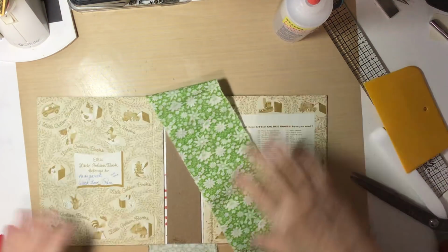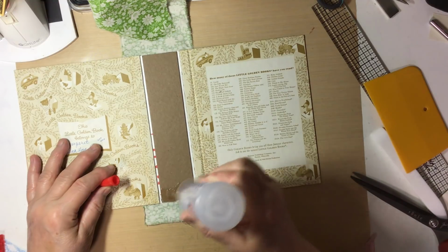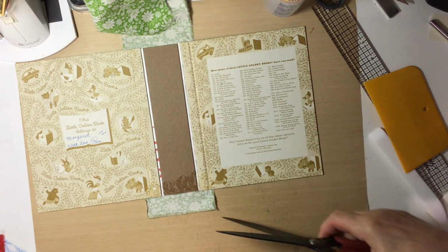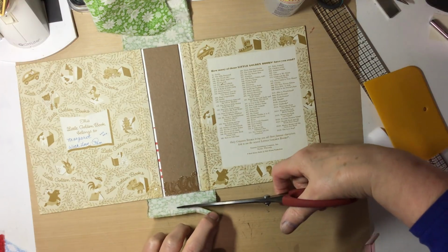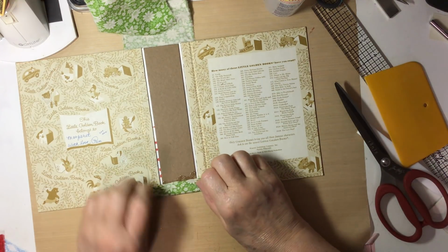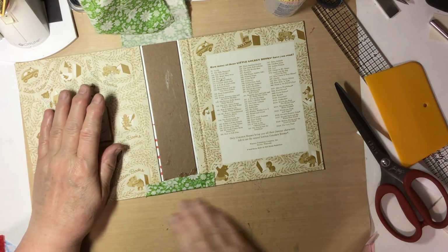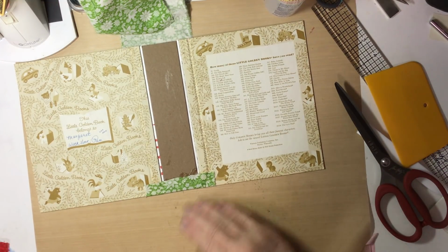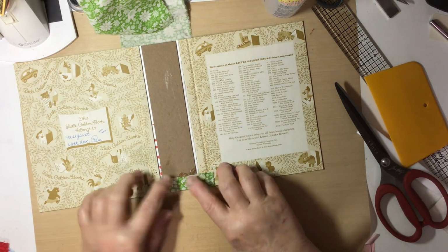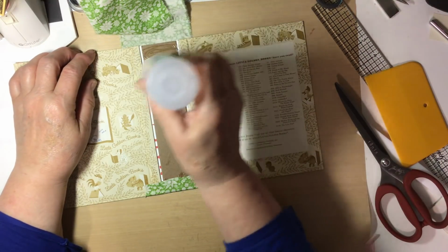And let's flip it over. We're going to do that bottom part first. I'm going to trim that off so it's not frayed. And go ahead and press that down into the glue. Rub the glue off my mat so it doesn't get on the cover of my book. Now we can go ahead and apply glue on the rest of the hinge and spine.